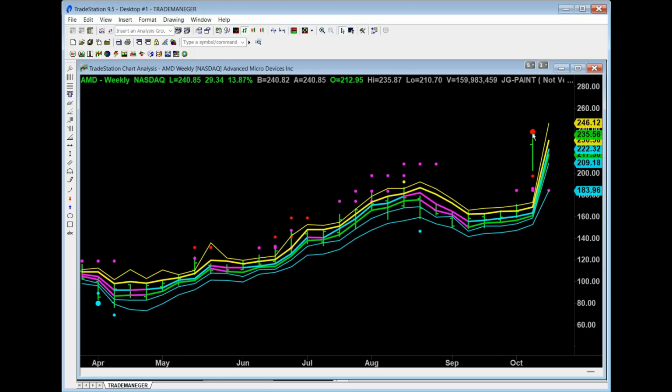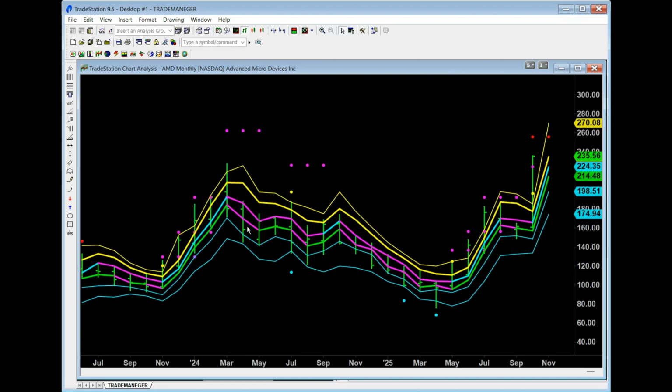If we switch to the weekly chart, the AMD weekly chart, it exactly increased to this red resistance dot. Typically when it hits this major resistance dot, it will have a pullback. So for this week, you need to be cautious about the high risk at this high price region on the weekly chart. In case of a very strong uptrend momentum, if it breaks out of this resistance and increases a little higher to a target price, there's still a possibility, but we still need to be very cautious. Let's take a look at the monthly chart.